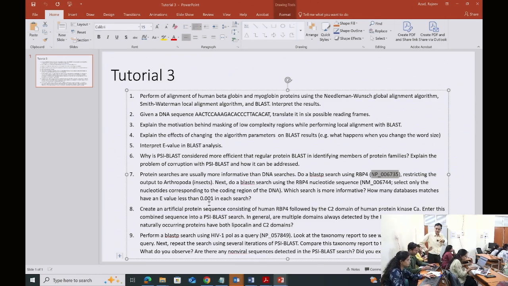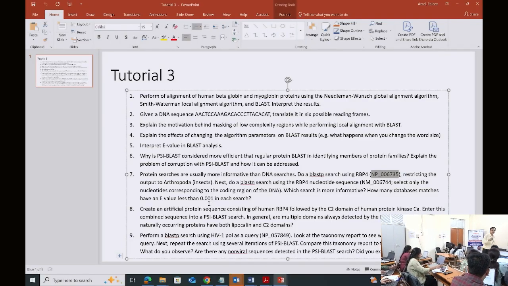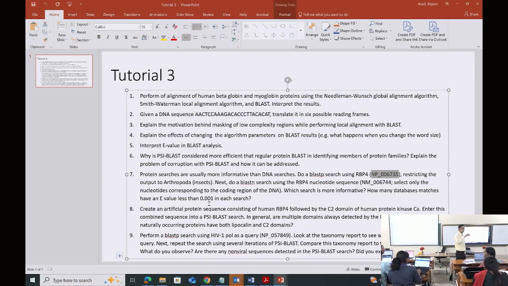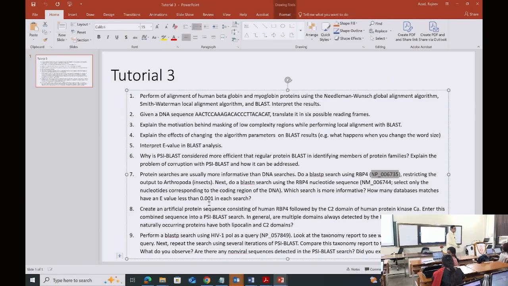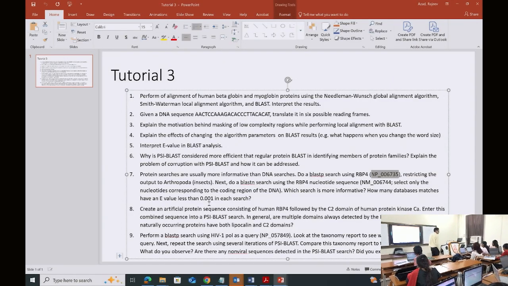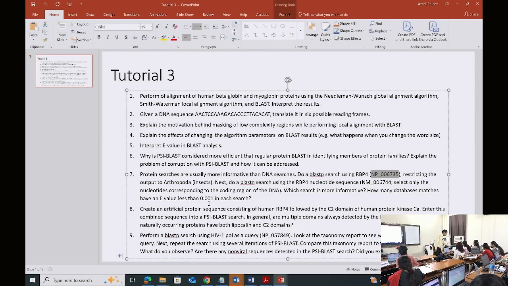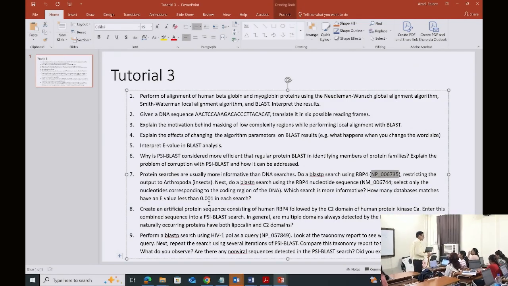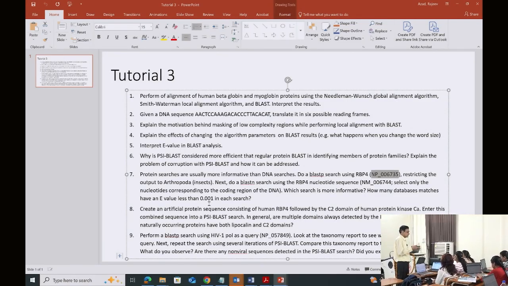Okay, yeah, do it, and I think yes, others are reporting only 7. Okay, 7. Oh, so what was the problem? Arthropoda was not selected. That was the problem. Okay, done. What is the meaning of E value coming this way? It's 9E-3. Oh, so 9 multiplied by 10 power minus 9. This is what it means.